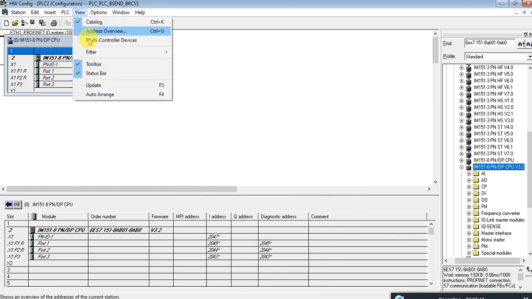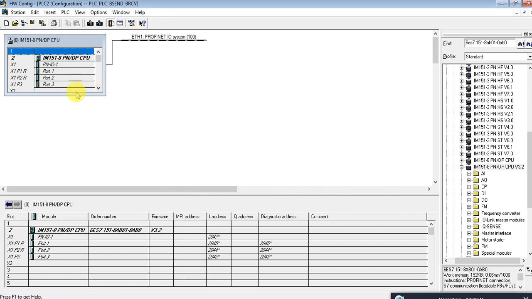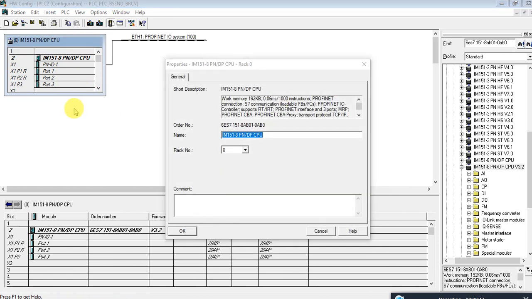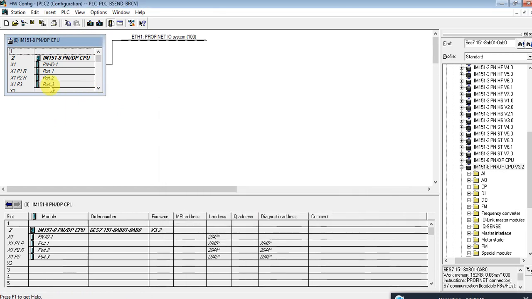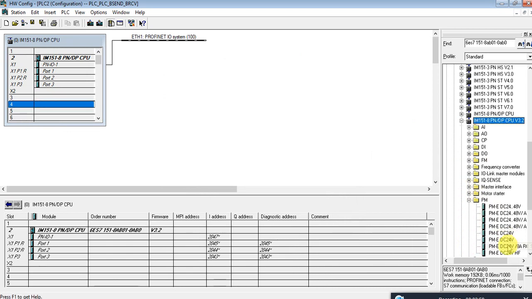We can also add some IOs. My first one is the power module PM. Let me add this one.